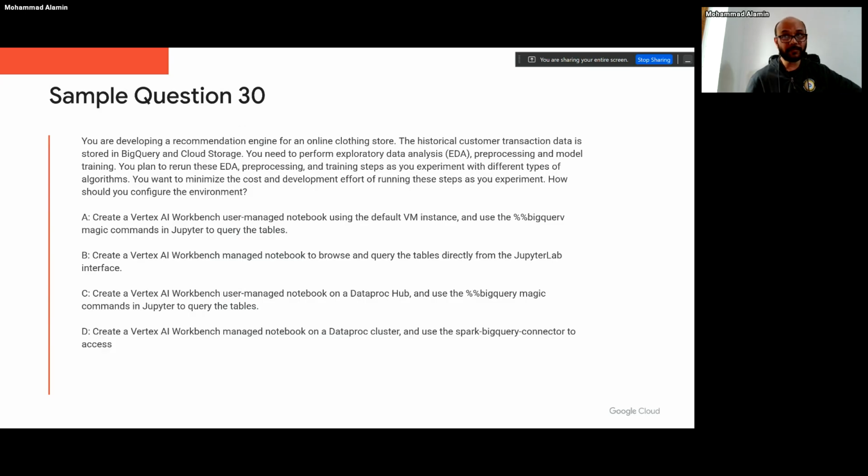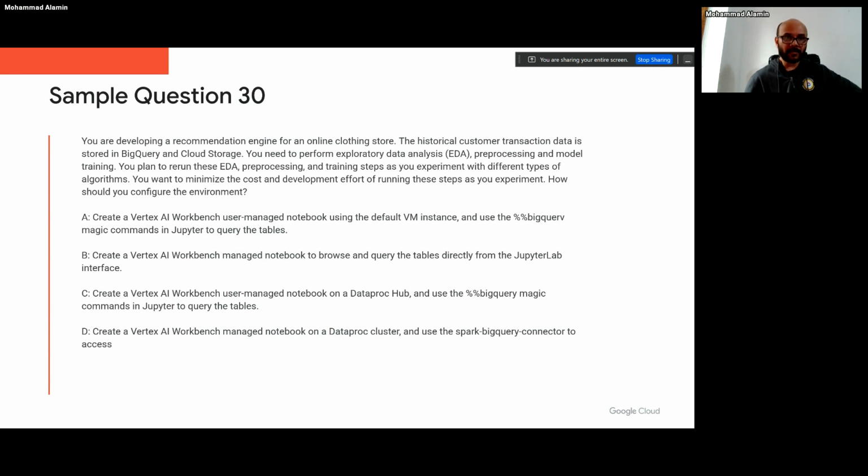Again, I skip some of the theory about Vertex AI. When you read about Vertex AI Workbench, you need to consider which use case is the best solution for using Vertex AI Workbench, what kind of advantage you can get, and what kind of experiment you can do there.